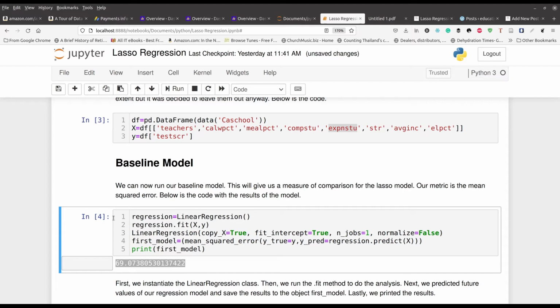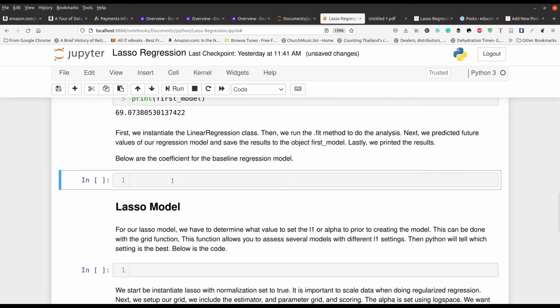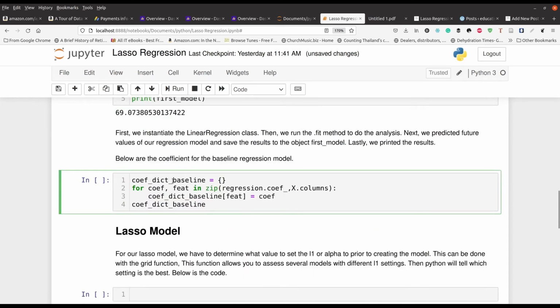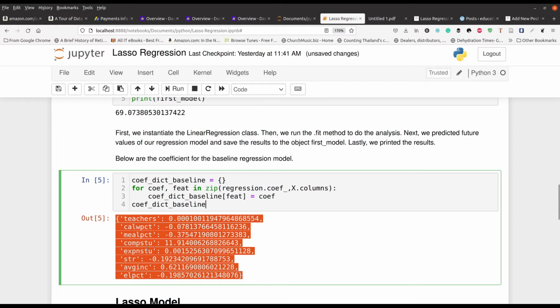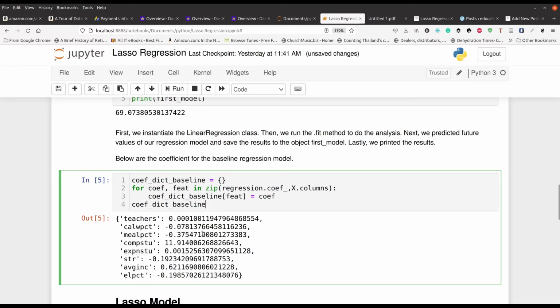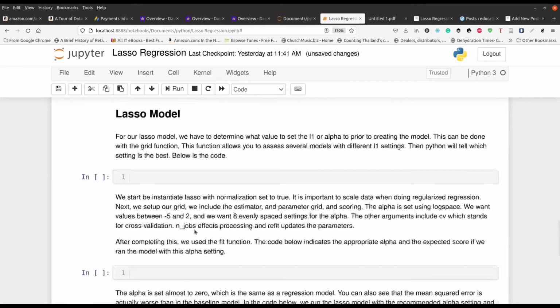And then we're going to take a quick look at the coefficients so that we can compare them. This will be important later. Now, I'm not going to explain this for loop because that's beyond the scope of the video, because you could look at these individually. But if you just set this up, as you can see in the video, you will get this little output right here. So these are all the coefficients for the various independent variables. You can see that for yourself. We're going to compare these to the Lasso model in a second.